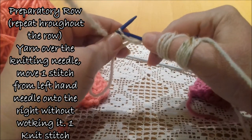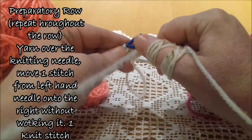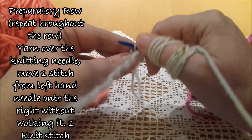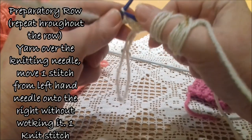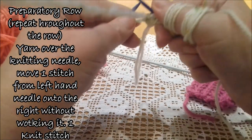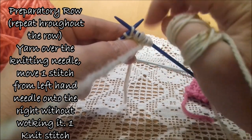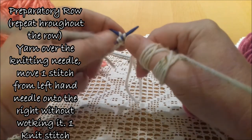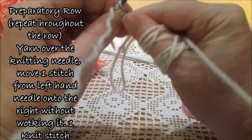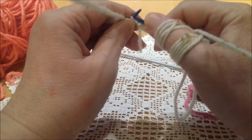Next stitch is going to be a knit stitch. Yarn over, take the stitch without working it, and move it to the right needle. Next stitch is a knit stitch. Yarn over, take without working and move the stitch onto the right needle. Next stitch is a knit stitch. Yarn over and take the stitch without working it from the left onto the right needle, and then the last stitch is a knit stitch.